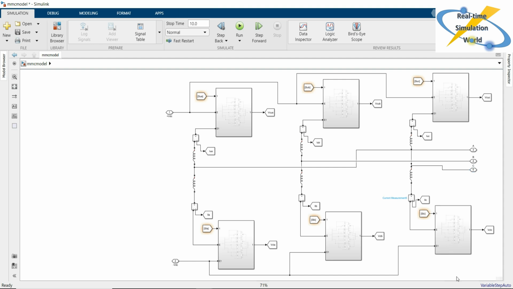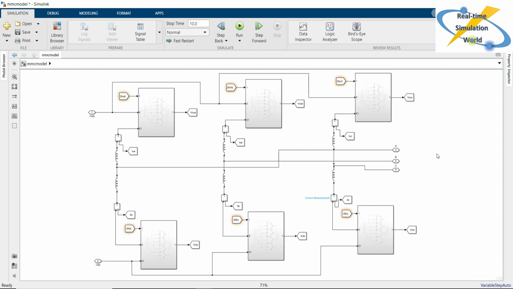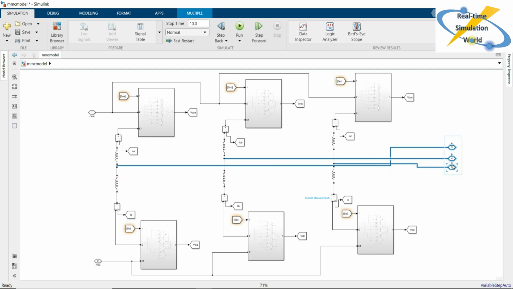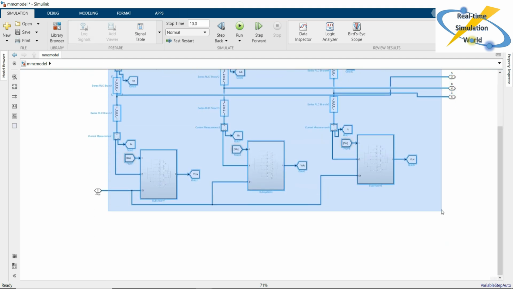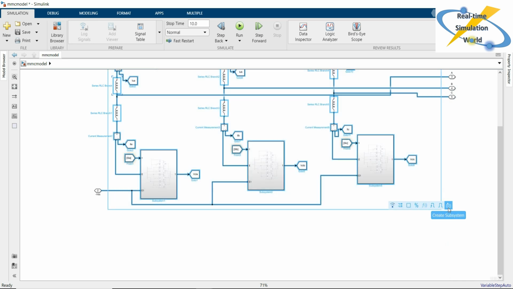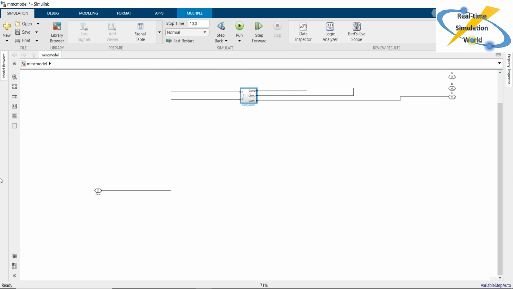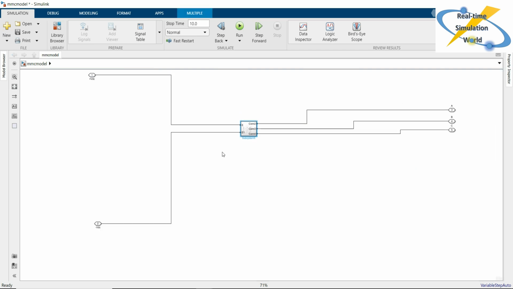All right, now what I can do, I can select them right here, and okay, I have to select all and go to the subsystem. I can create here subsystem. So this looks pretty good.